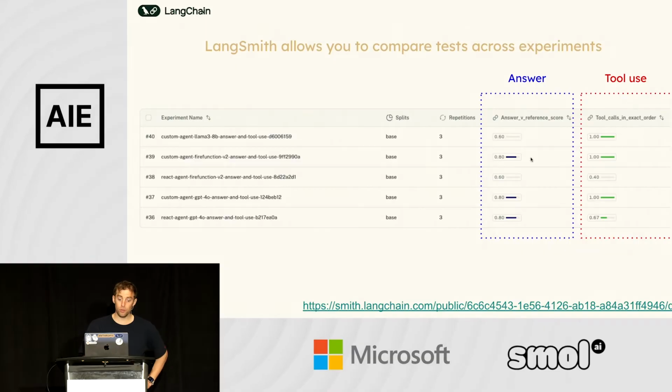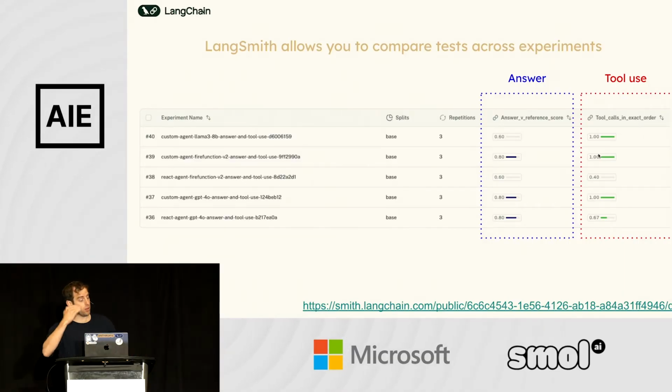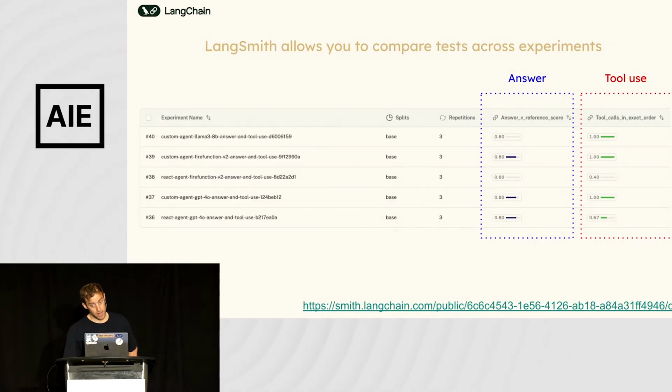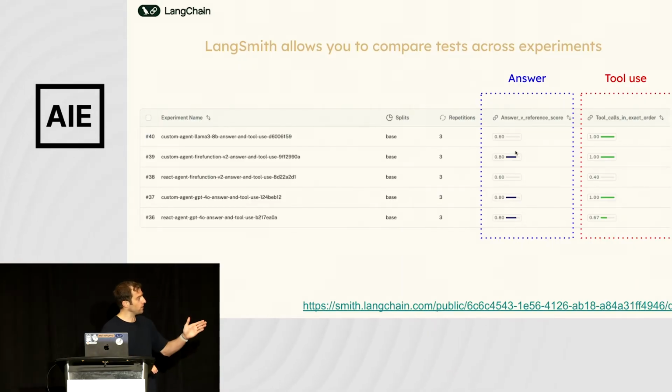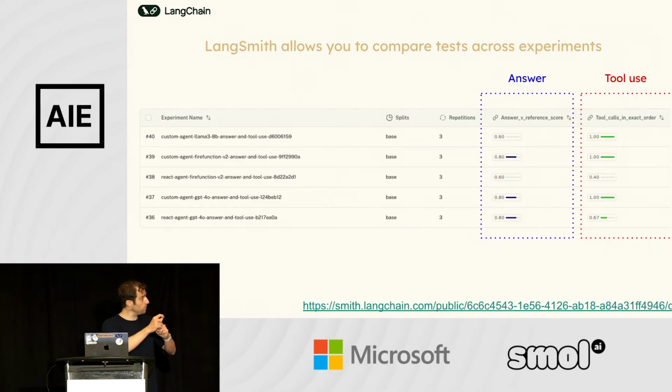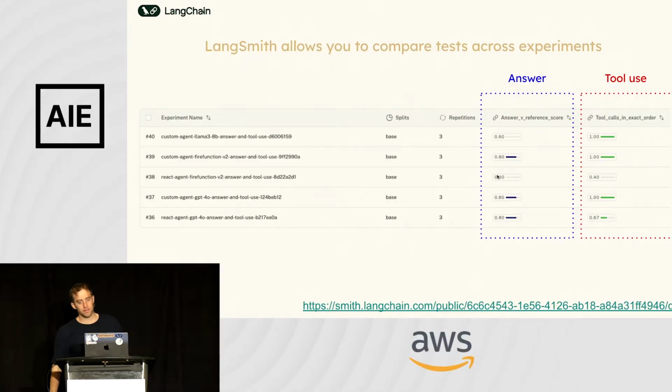Now, Fire Function v2 is another option. It's basically a fine-tuned Llama 70B from Fireworks. This one, with LangGraph, actually gets up to 80%, so very strong performance in terms of answers, and 100% again in terms of tool calling. The key observation here is that the tool calling, or reasoning, is consistent whether you're using a local model or a 70 billion parameter model with LangGraph. So you get very high consistency in your tool calling. The answer quality degrades, but that's more an LLM capacity problem; the reasoning of the agent is consistent. So that's the key point.